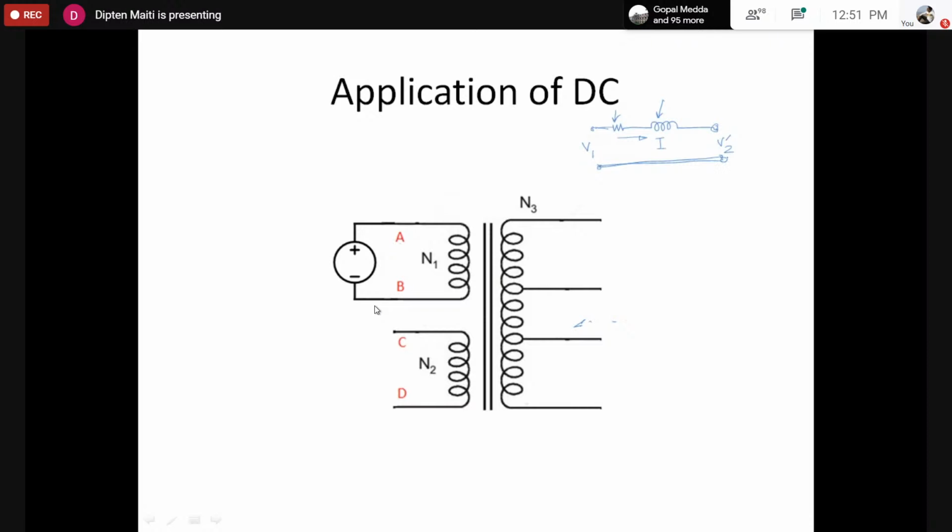This voltage V2 should always remain the same, because we are using the transformer as a voltage source. From the primary we have connected a voltage source, and from the secondary we must have a voltage source, because we don't have the capability to increase or decrease the voltage value. That's why we are using a transformer, that's all. Otherwise crudely there is no point in using a transformer. Of course there are certain other requirements, maybe isolation or something else. However, we require the voltage value at the secondary to be fixed.